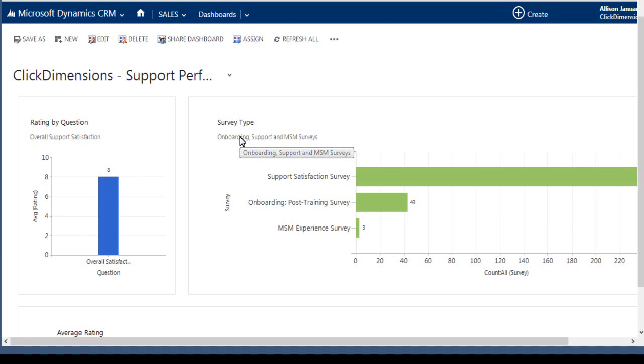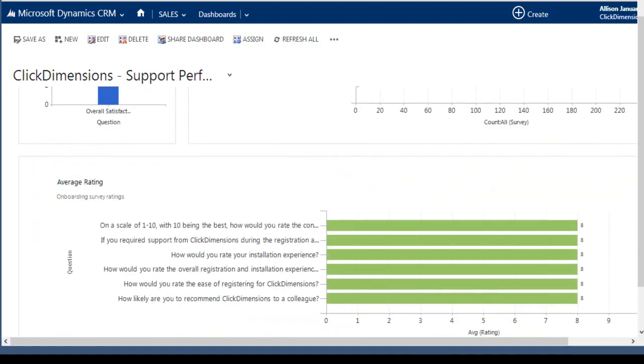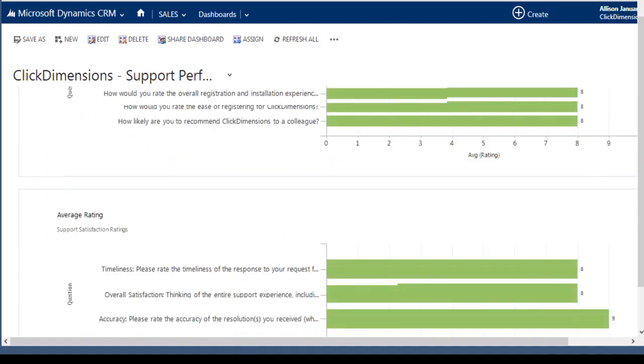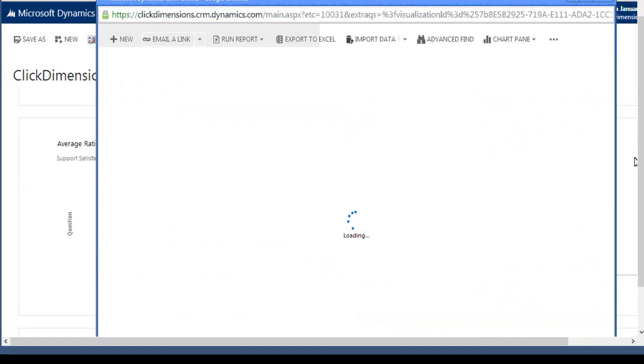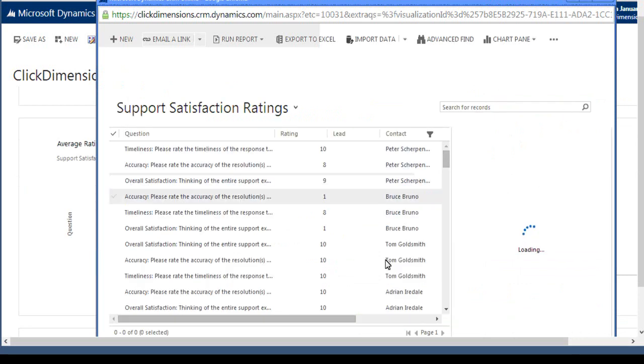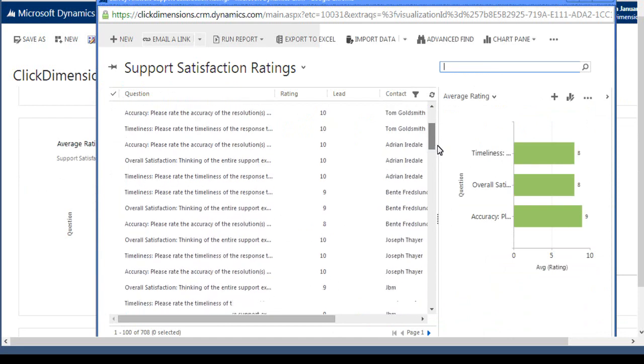So our Chief Customer Officer, Matt Litteman, that I picked on and showed you his profile earlier, this is his main dashboard that he goes in to check what's going on with support in terms of surveys that are being submitted, what our average ratings are for our onboarding or our support. And again, he can drill directly into these and see exactly who is scoring us, what kind of score they've given us, and then he can follow up with them accordingly if need be.